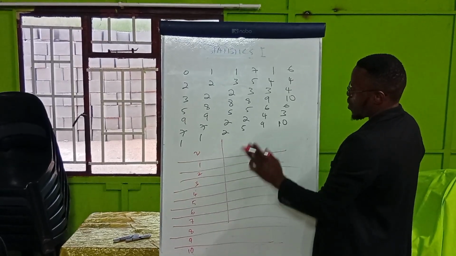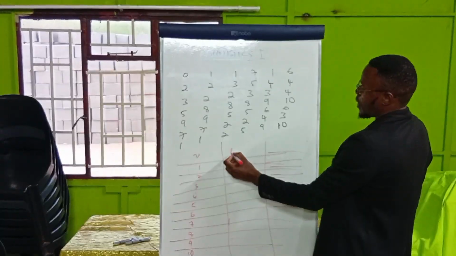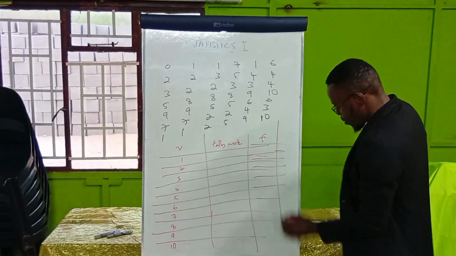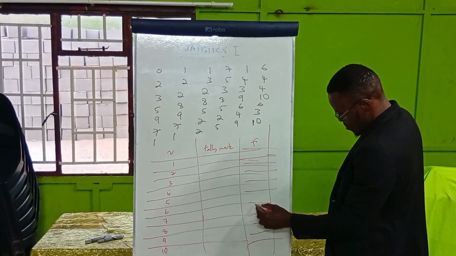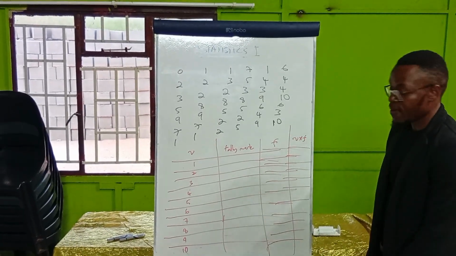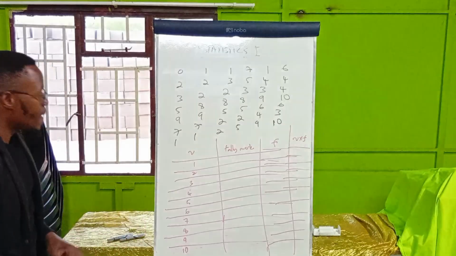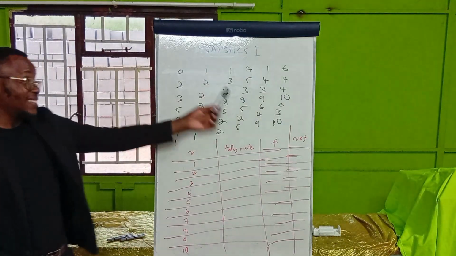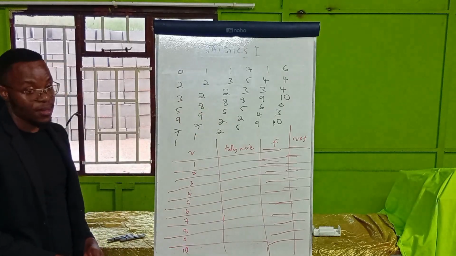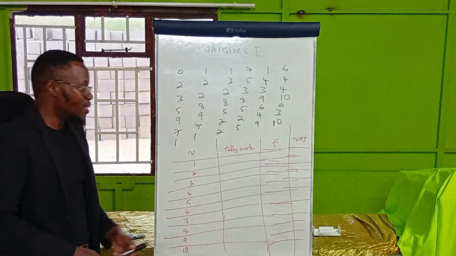Before I show the frequency, there will be a third column, which will be the tally marks, and then the frequency. I will also add another column, normally called the fourth column. This is where we will use it when we calculate the mean, so it is important in the calculation of the mean. Although this might be quite a tedious exercise, you still have to do it.